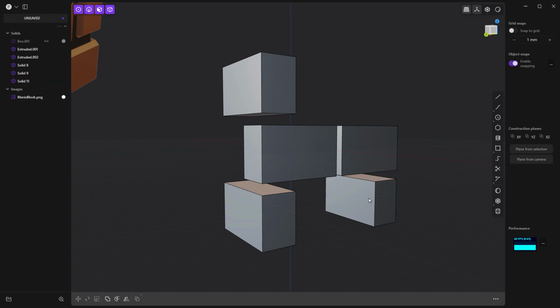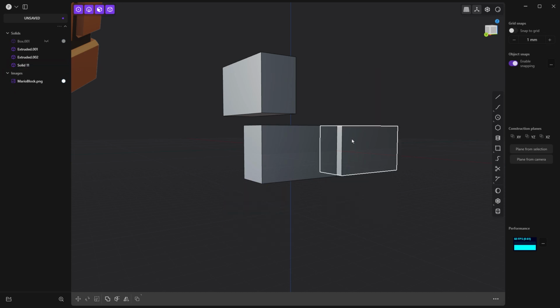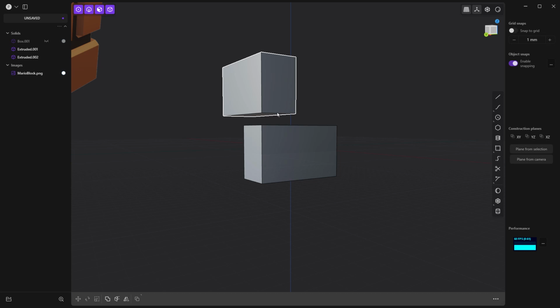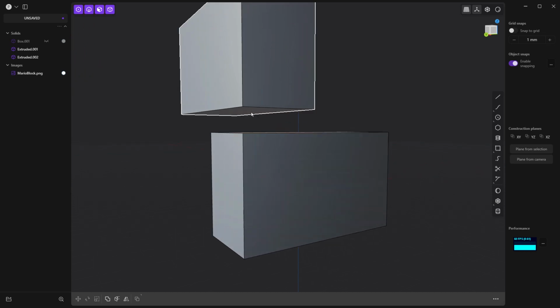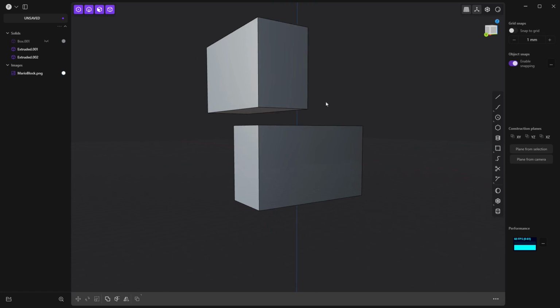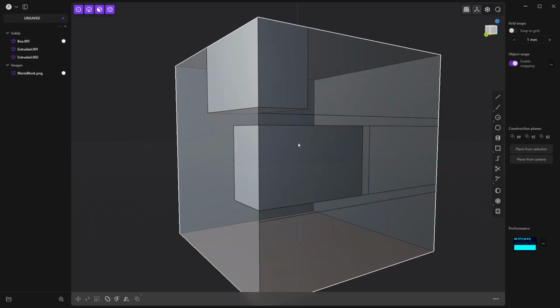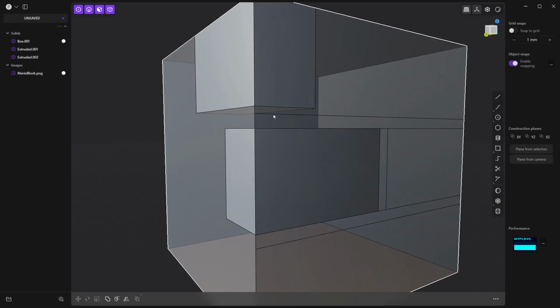So what I'm going to do is delete all of these other ones that we mirrored. This one doesn't really matter, but I'm going to get rid of it as well. And now I want to make sure that I have that same 2 millimeter gap here. In order to do this, we need to think about a couple of things. We need to first think about this original block and how we divided it up, and we can see where that 2 millimeter gap is.